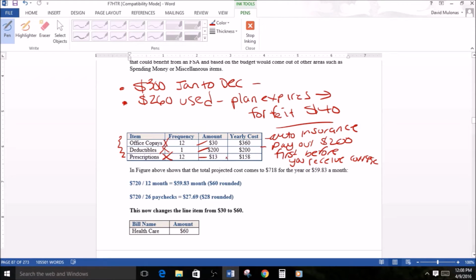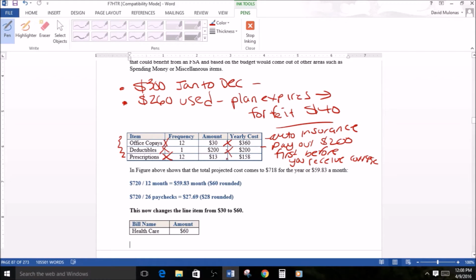So using our grid as normal, we can take the frequency by the amount and do the basic math. And we can see here that 12 times 30 is 360, so he's planning on going to the office 12 times, once a month. That's actually quite a bit, but maybe he's got a child that goes to the doctor a lot, and that's very common because kids catch colds in daycare and they just get things from other kids in class, so that's what happens.